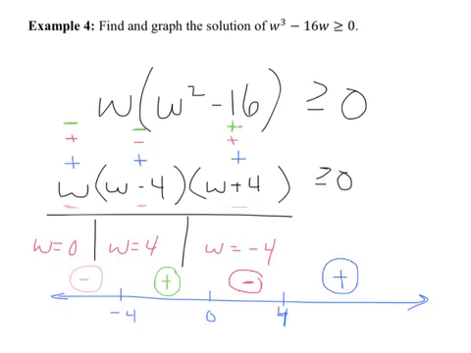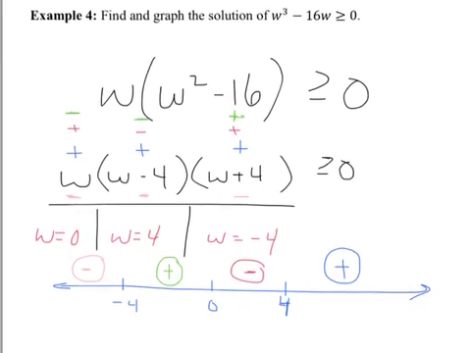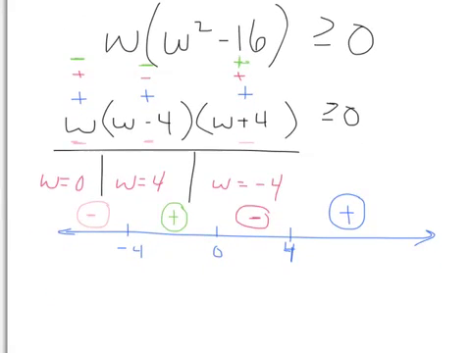We are trying to figure out when this expression is bigger than or equal to 0. So we're trying to figure out when it's positive. I've got a positive here and a positive here. It gets a little tricky though. What do I have to put above my critical points? Open or closed circles? Closed. Because it's greater than or equal to. The equal to tells us closed. So let's go ahead and put a closed circle here, a closed circle here, and a closed circle here.